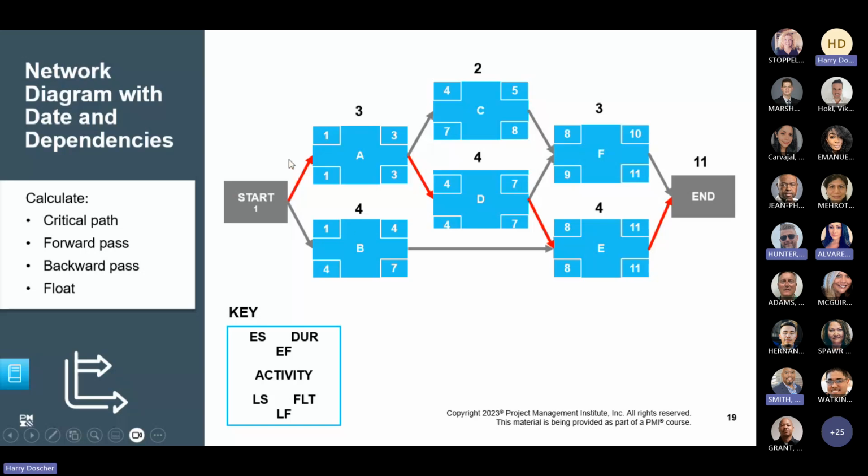You can go from start to A, to D, to E, to end. And we can also go start to B, to E, to end. So your critical path is going to be the one that is the greatest duration.